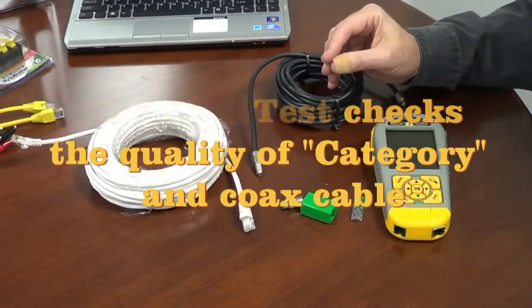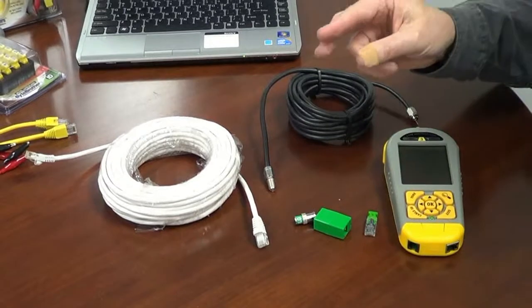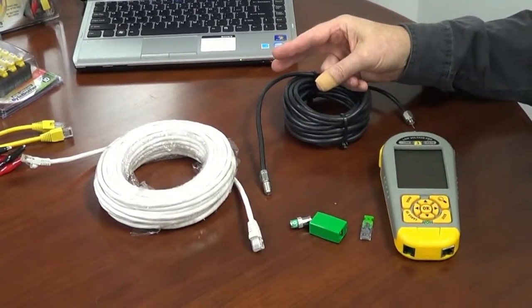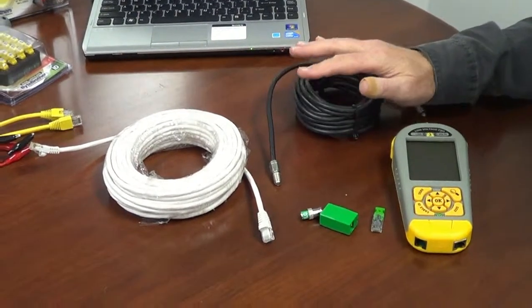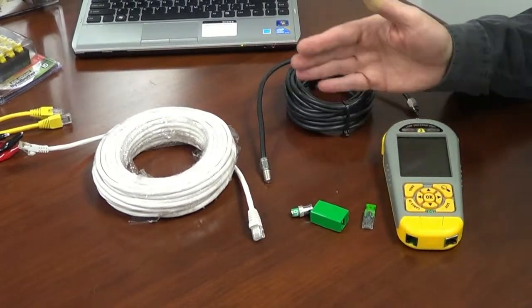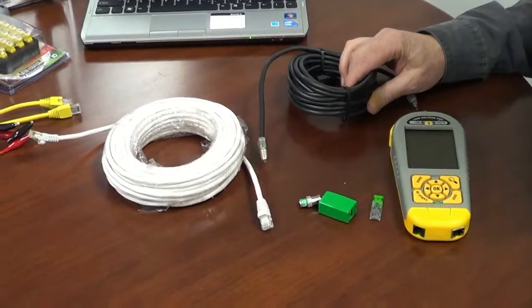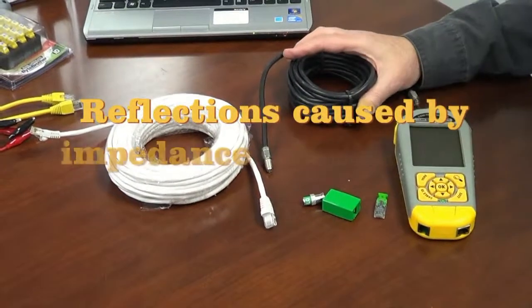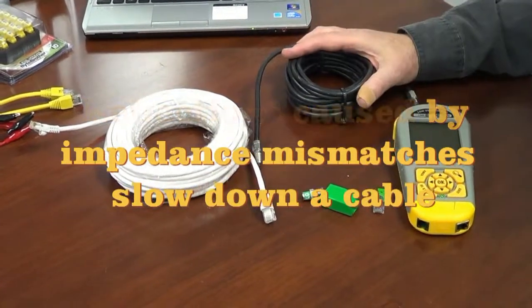And why is the RLQ test an important test? Because the RLQ test tests the impedance flatness of a cable. And if you have a cable that is not flat in impedance, it can reflect back the signal that you are trying to transmit. And when it does that, it's going to slow down the transmission speed of your cable. So you can see why this is such an important test.